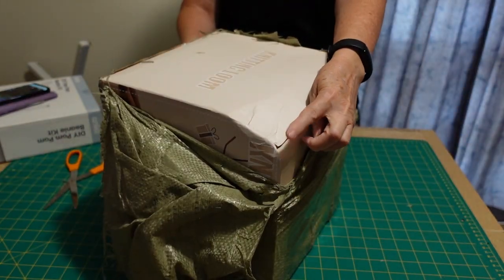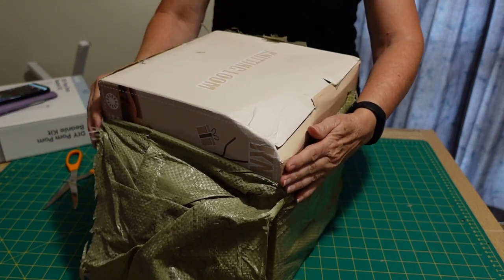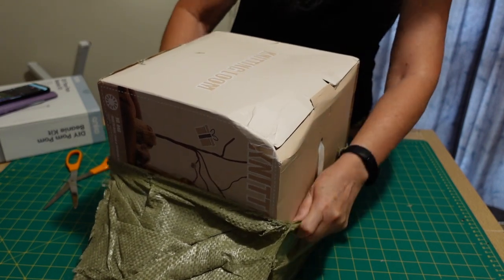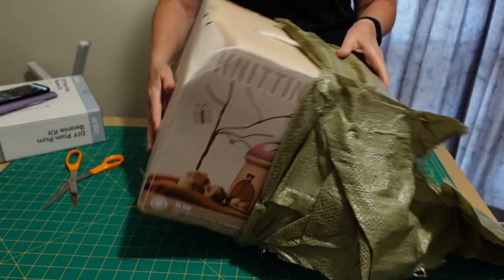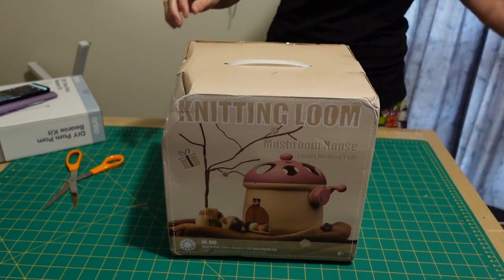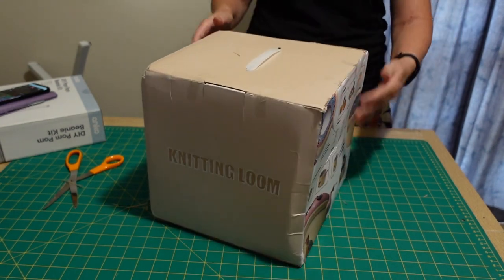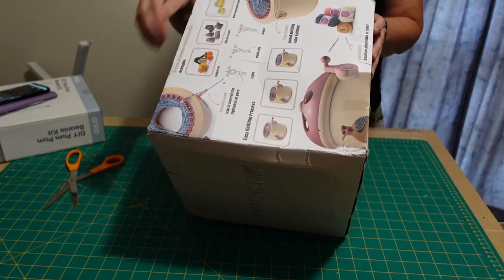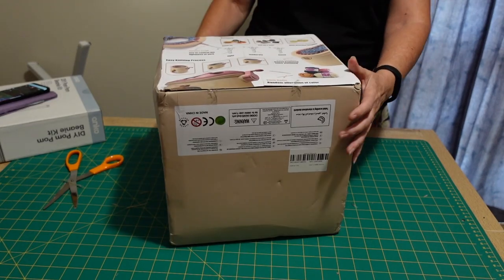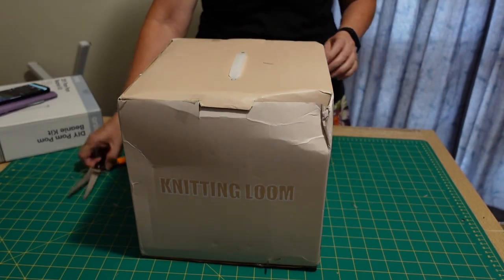As you can see, the box is a little bit damaged on this corner, so hopefully that means everything inside is okay, because it does just seem to be on the corner. Box is a bit bashed up down here as well. See, there's a dent in the box here. Bottom seems okay. And this dent in the corner, as I mentioned earlier.